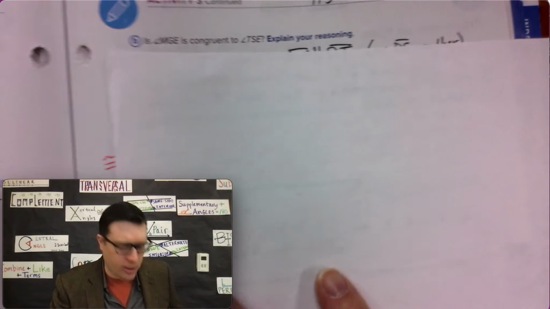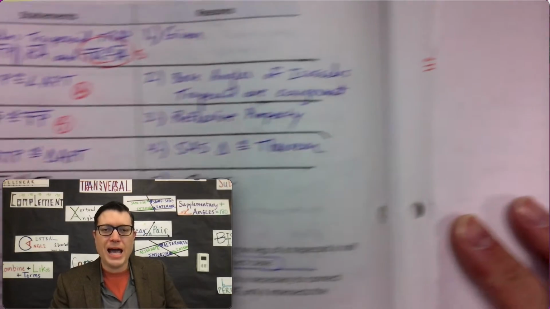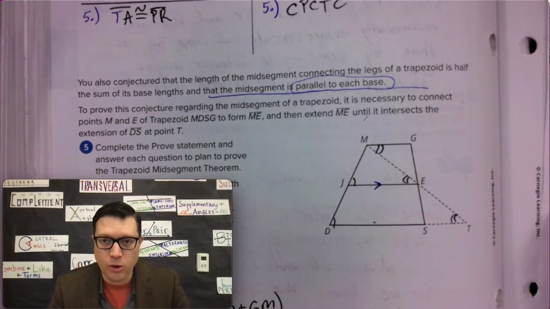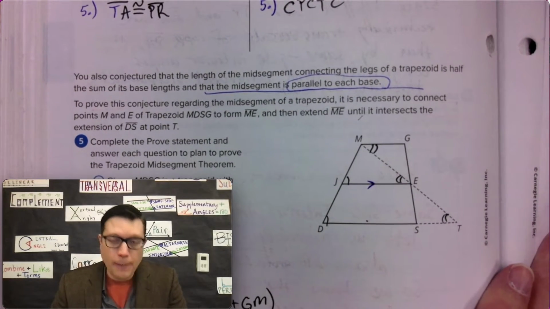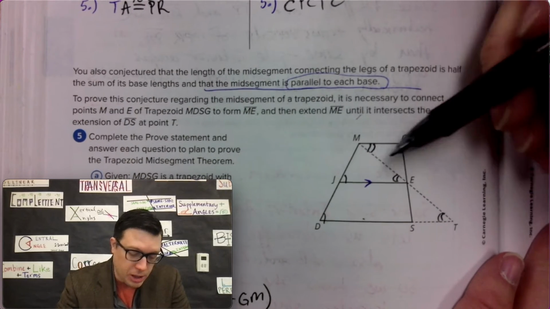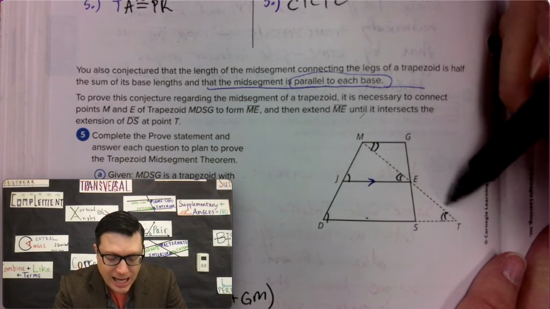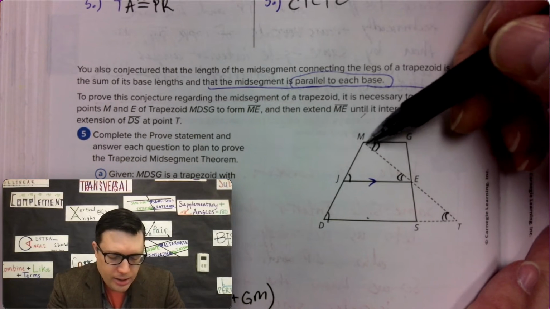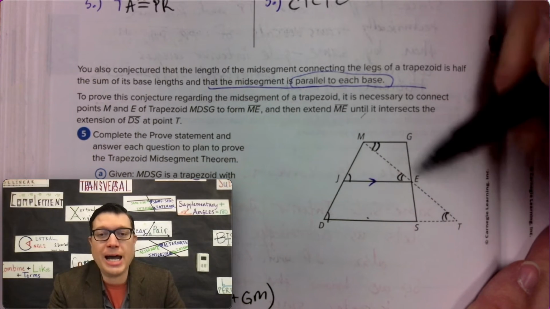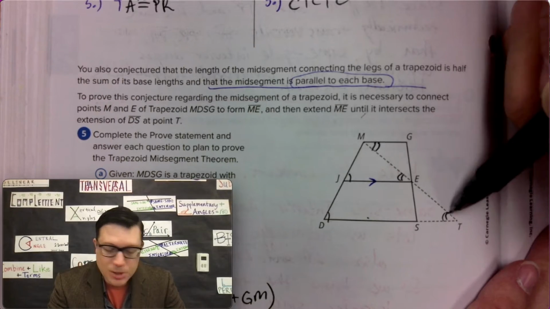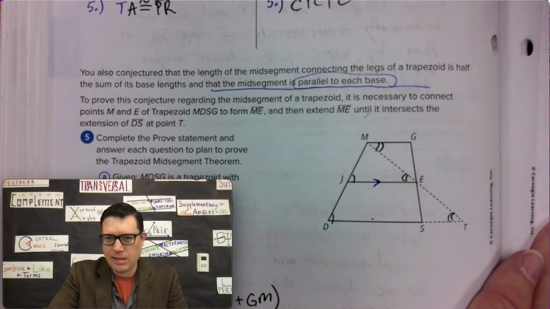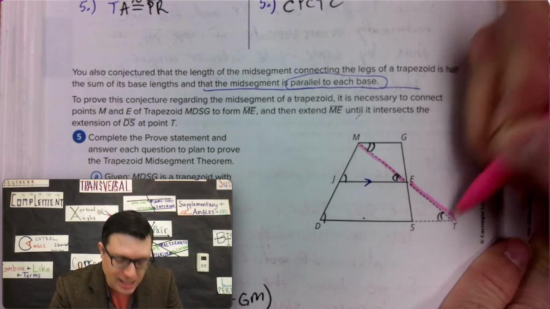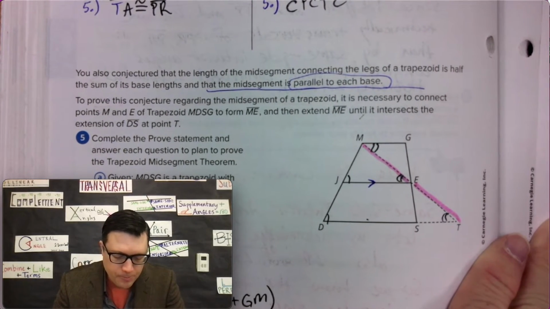Let's take a look at that diagram on page 412, as we're going to use it to set up what we need to be successful in this video. A couple of things that you need to notice: the line ME is extended to create the line ET, and that creation actually ends up creating equal segments. I'll highlight that ME and ET are the same length.